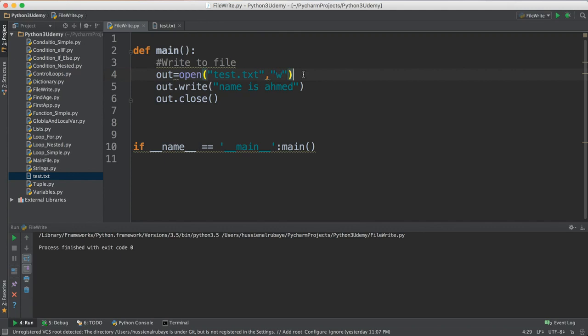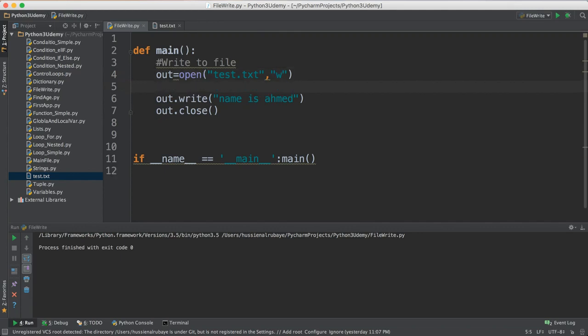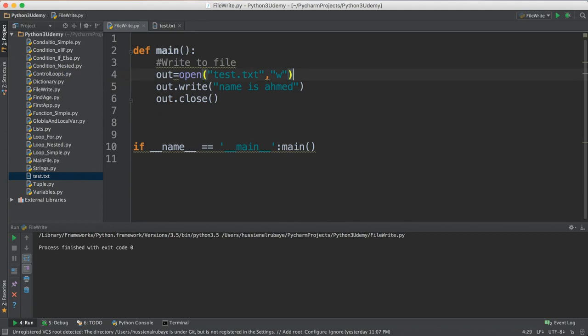I want to be more professional in my work, so I want to do a for loop, for example, to do the write process in a more powerful way. Not now, let me just keep it this way. Now if I want to append, like I have data in my file and I want to append new data to it, I don't want to delete it, so instead of w I say a.